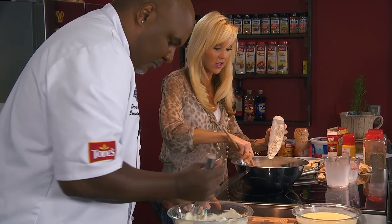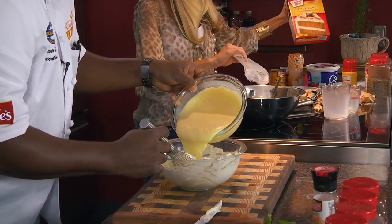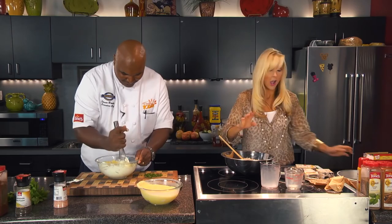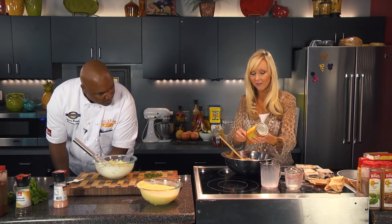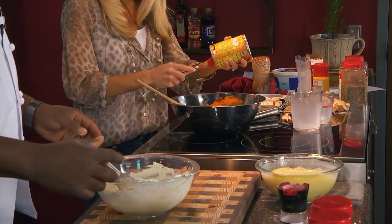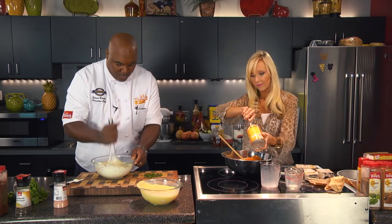You can also fold in some of that cheesecake pudding mix — that'll help loosen it up. I'm going to be putting together the pumpkin cake base using just a spice cake mix from the end cap, mainly because I'm a sucker for seasonal items. In my mind I think, I'm never going to have this again, I've got to get it right now. I also grabbed some of that spice cake mix. I'm going to put in a can of pumpkin. I've got a really good homemade pumpkin cake recipe, but those seasonal cake mixes get me every time.